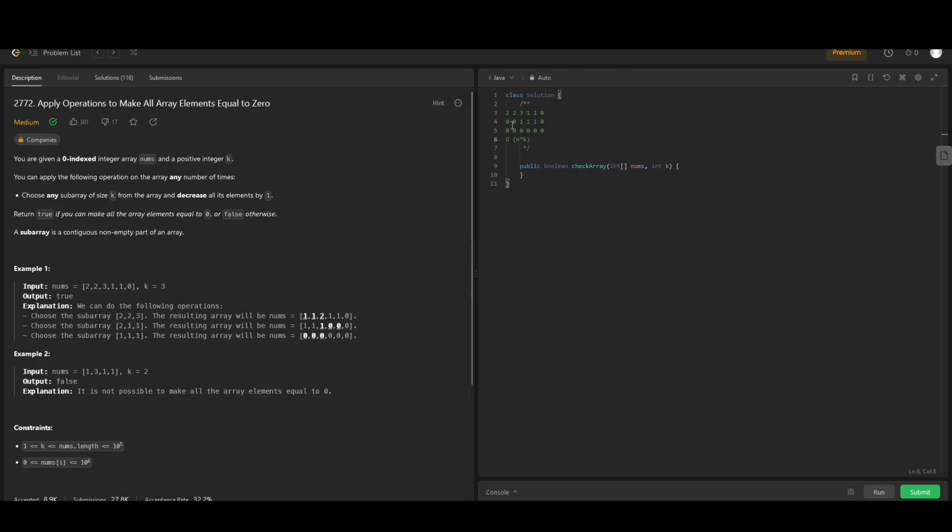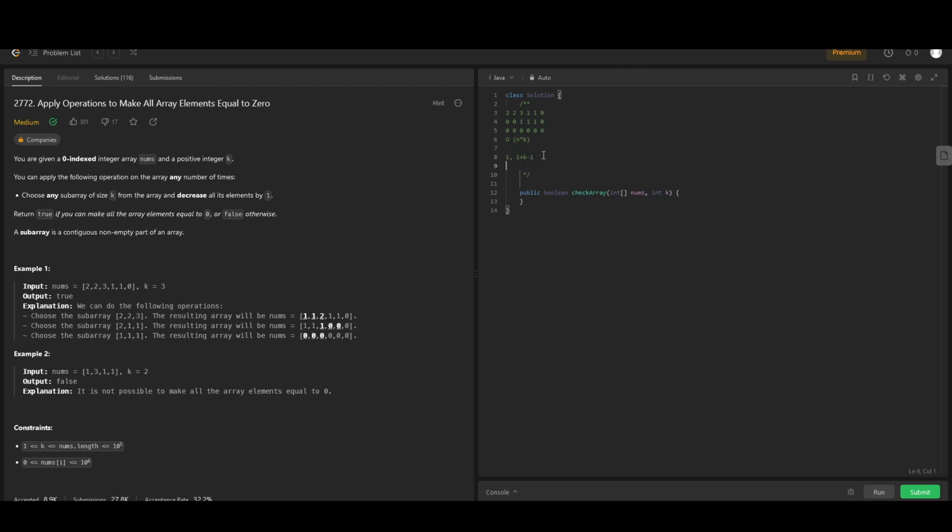The only thing is that in the decreasing part, we are doing a range operation. We are decreasing from the ith index to i plus k minus 1. This range we are decreasing by whatever value. So if we are able to do this operation in O of log n or log k, or basically O of k, O of 1, then it will reduce. So segment tree is one of the solutions to do the range operation.